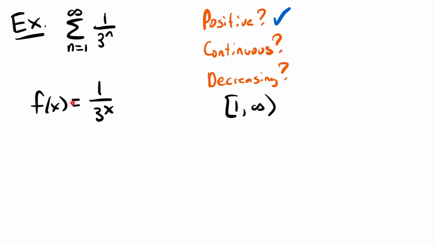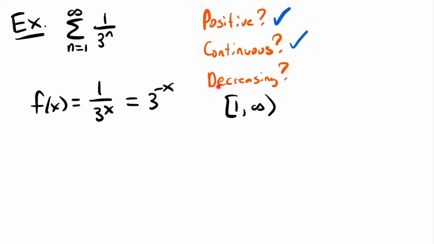And so if we take a look at our function here, we have 1 divided by 3 to the power of x. This is an exponential function. In fact, we could rewrite it to be 3 to the power of negative x if we move that part to the numerator and make that exponent negative. And exponential functions are continuous everywhere. There's not going to be a value of x for this interval that will make this function undefined. All right, so an exponential function is going to be continuous everywhere, and so we can conclude that this function is continuous for our interval.